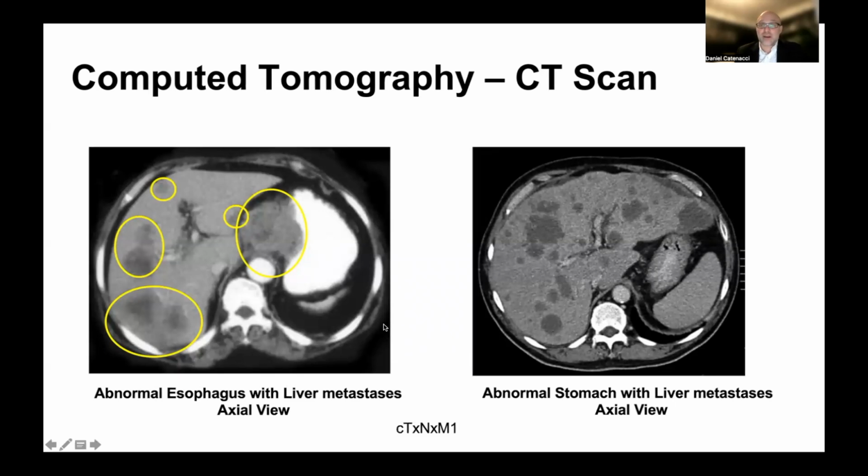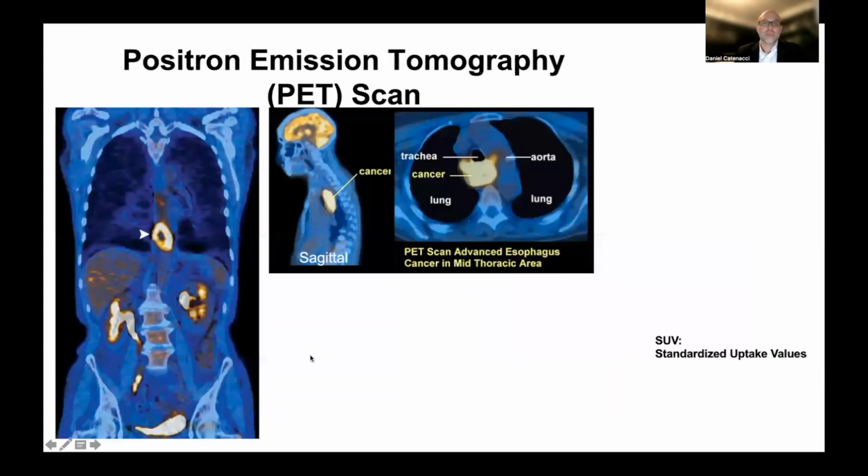But as I was pointing out earlier, if there is metastatic disease, it trumps what's going on in the T and N stage. And often we won't proceed to do the endoscopic ultrasound in that situation. And so we denote that by saying TX, NX. We don't know what the T and N stage is because it wasn't evaluated, but we know there's metastatic disease and we can proceed. We looked at PET scans also helping us with staging, where in this example, we have a distal esophageal GE junction cancer that's uptaking on the PET scan, but no obvious metastatic disease elsewhere. So a localized and locally advanced cancer.